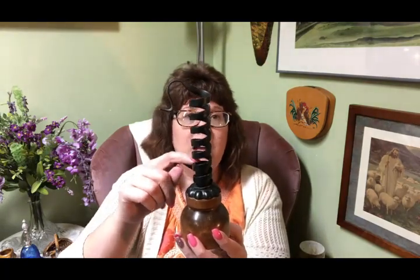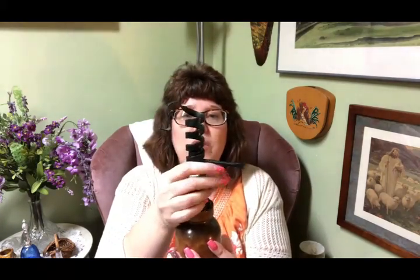He put a candle in it, and then he would put this down. And if the fellow was someone he didn't really like very well or didn't know very well, he'd only have it down this far. And when the candle burned down to that level, they had to go. Or maybe it was the other way around, but anyway, if it was all the way down to the bottom, then he liked the fellow, and once the candle got burnt down to there, you know, he had to go home. So however it worked, they would set this to however long they wanted the guy to stay, and when the candle burned down to that point, they had to go home. So I just thought this was really, really neat.